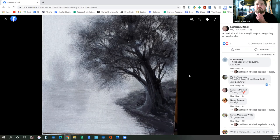It's a tree and it was foggy and I don't think I gave the reference, did I? The reference photo. But I added something because I talked to Denise and she thought I needed to have a little bit more reflection of the tree in the foreground water. So, yeah, good idea. Yeah, this is an older photo, so I changed it.